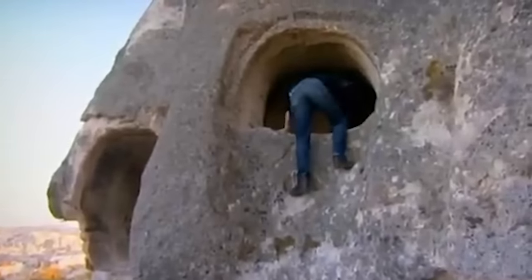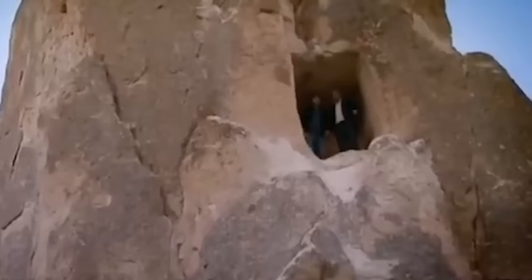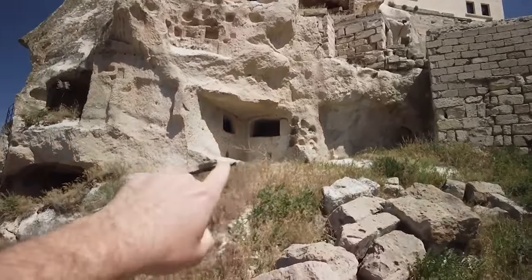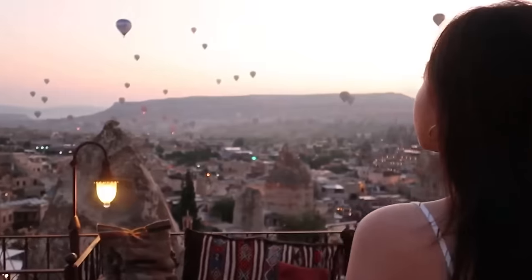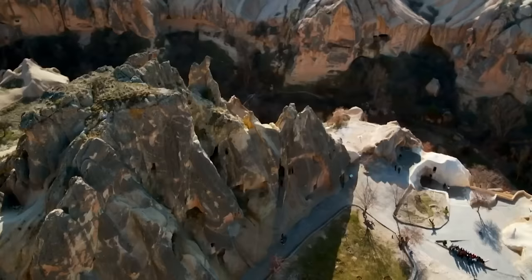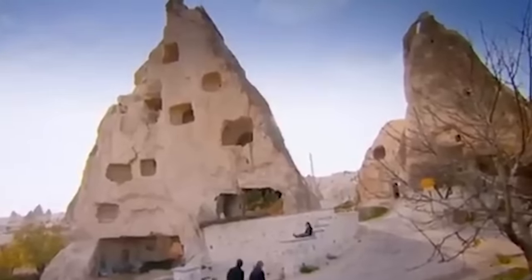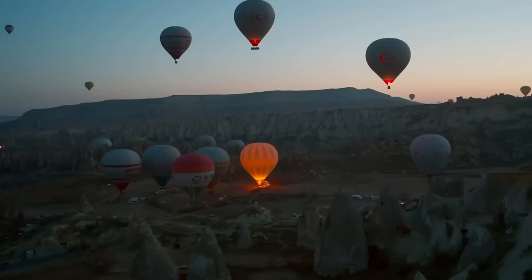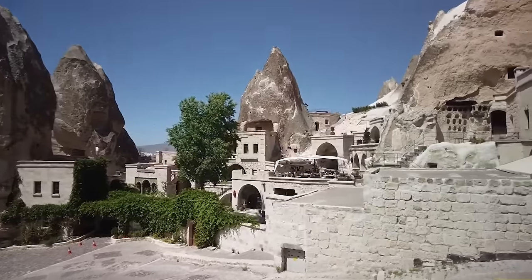Why would people try and live in a cave versus a regular house? The answer lies in how the region at that point in history was filled with war. Many people retreated to this area and worked together to build a place where they could take refuge. From afar, you wouldn't be able to tell that people were living in caves unless you actually saw one. The people were clever enough to dig tunnels into the ground, connecting their homes and helping to protect each other. Fast forward to today, and you can still see these homes — the effort needed to make all of it work would have been astronomical, and yet they somehow did it.